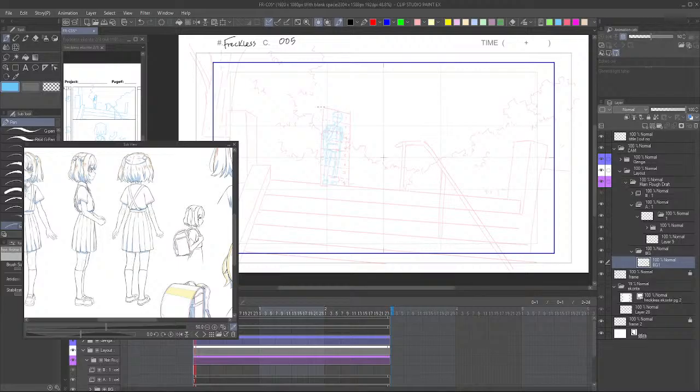So here, when you're doing the background, you don't have to be that precise. Your backgrounds don't need to be that detailed. You don't have to be the best painter. This is just layout.